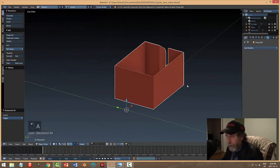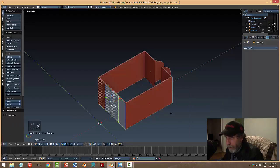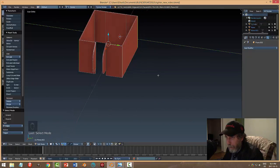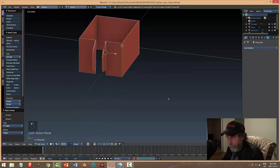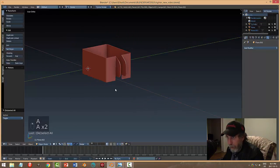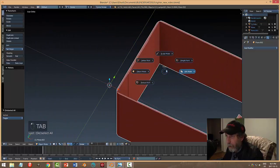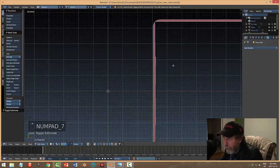Okay, I can adjust all the sizes, but let's go back in and see if I can merge these faces, dissolve faces. That's not going to let me. All right, doesn't matter. Let's go to the edges, that edge, this edge, this edge, this edge. Let's see if this is going to work for me or not. I might have to use the default beveler. That doesn't look too bad. What did it do with the top there, though? Why did it do that? Yeah, because I got issues there. They didn't merge or something. Doesn't matter because I want to do something with this section anyhow.